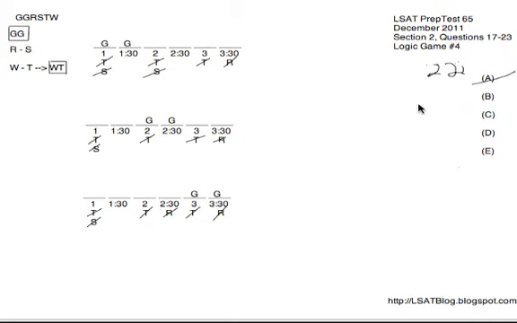Next, B, W immediately before R. Again, scan through previous scenarios here to see whether that's ever happened. No matches there. We could take a closer look at it now. W immediately before R would give us WR as a box right there, and of course R is always before S, so we could tack that on there as well. Now let's think about where this might occur. We need to structure it in such a way that T will come earlier than W, because if W was before T, we'd have to have W immediately before T.